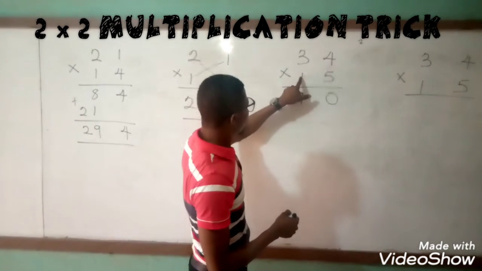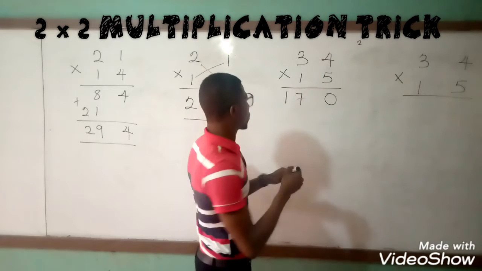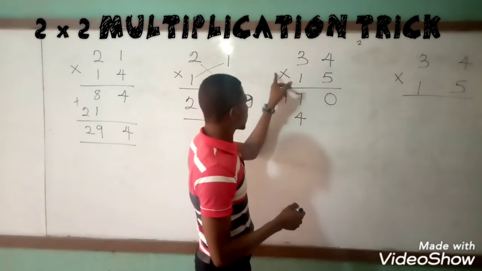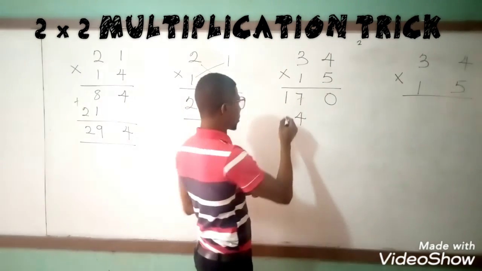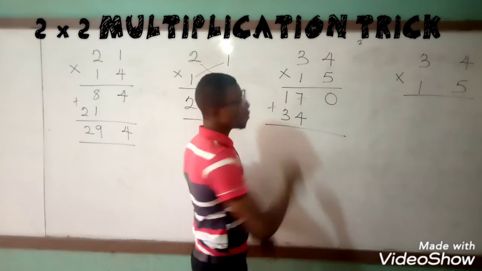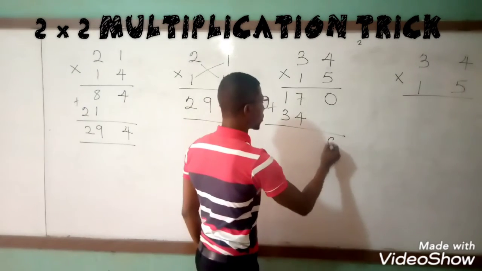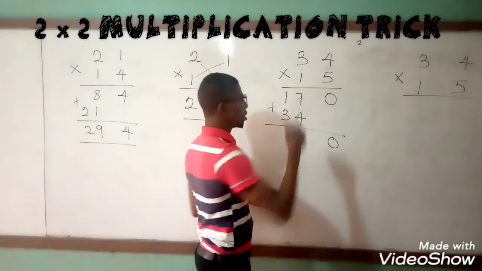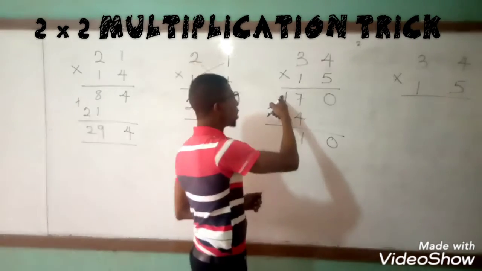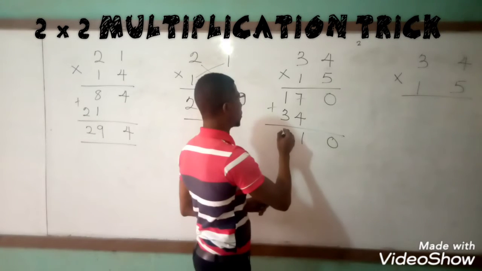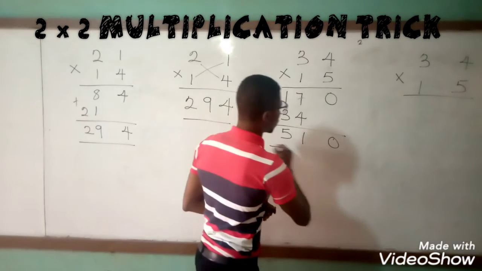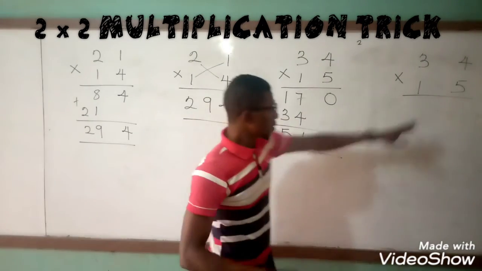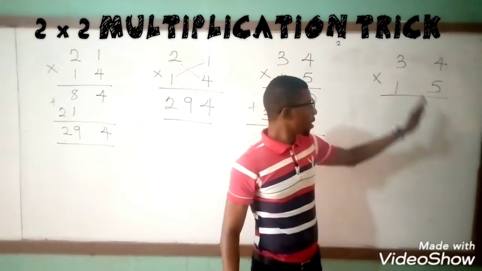After that, you use the 1 to multiply the 4. So 1 times 4 gives us 4. And 1 times 3 will give us 3. After that, you sum them over. This gives us 0. This plus this is 11. So 1, remember 1. You add the 1 to this, becoming 2, plus this is 5. So at the end of the day, this is the answer you shall be having. Let's look at the simplest method.